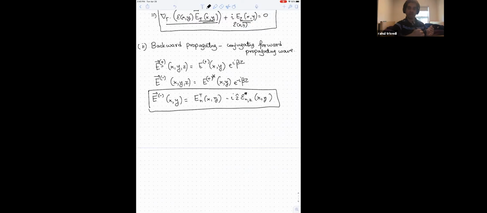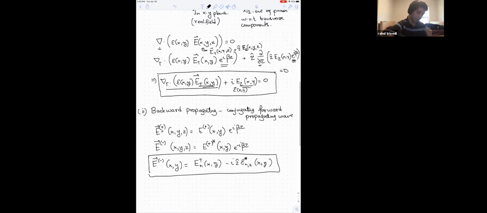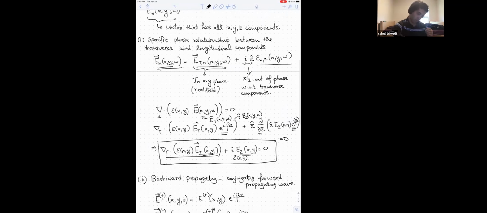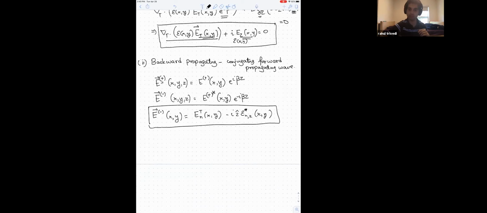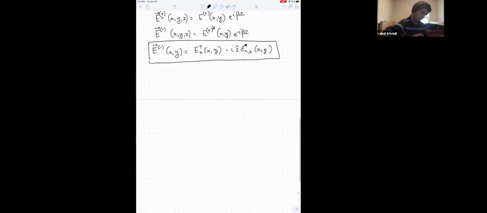Okay, so this is an important property, right? We are going to use it when we come to trying to understand things like reciprocity and time reversal symmetry. Okay, and so maybe one last comment on these waveguide modes, and then we can move on to something more interesting. Corresponding to an electric field mode, you can also construct a magnetic field mode, right? So how do I do this?